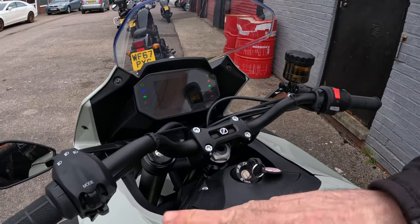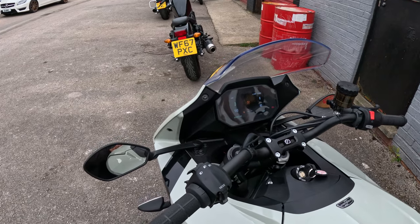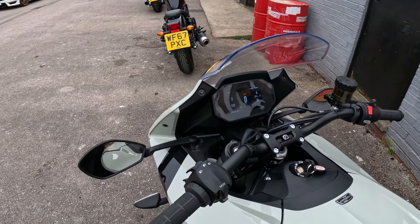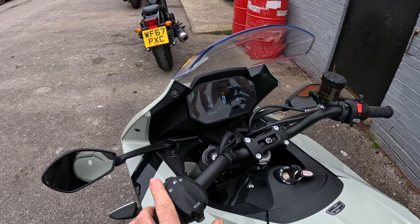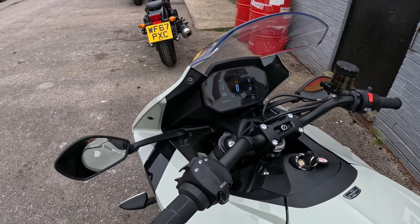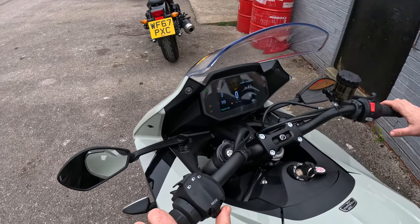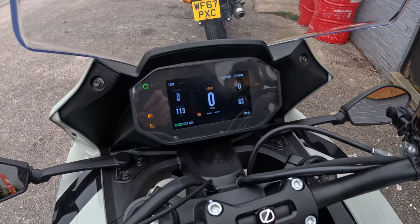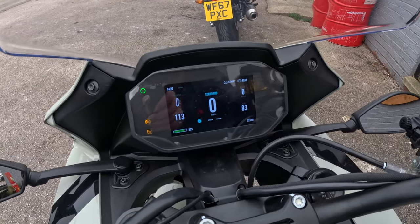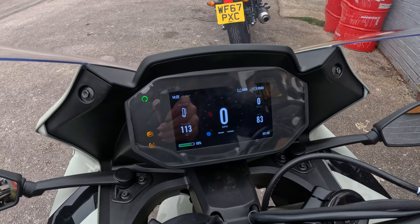So from left to right on the controls, obviously there is no clutch lever, which is a little bit strange when you first get on the bike, because there's nothing there at all. Back brake is still where it should be. Over here we've got your high and low dipped beams. We've got the modes here, so you can see on the screen we flick through the modes. We've got sport, standard, eco mode and rain mode, as you would expect.